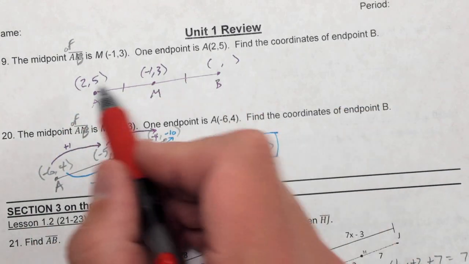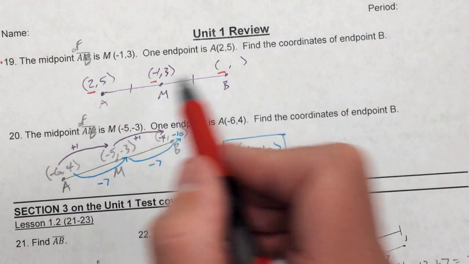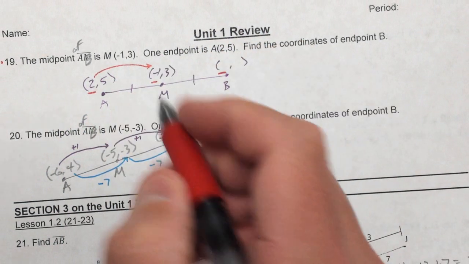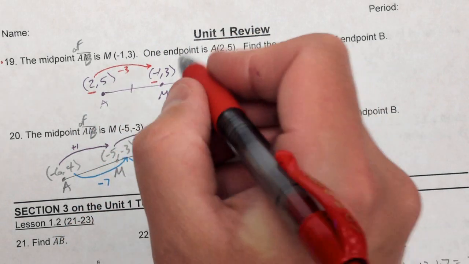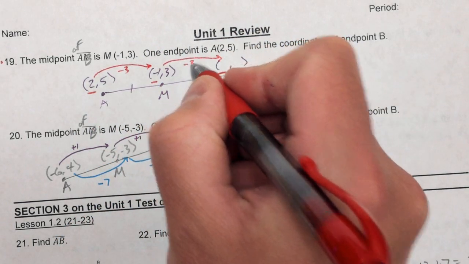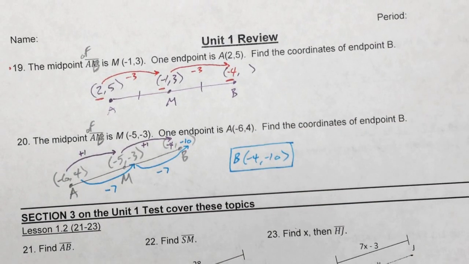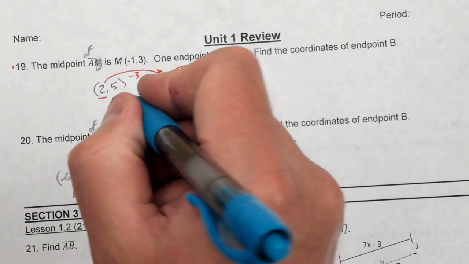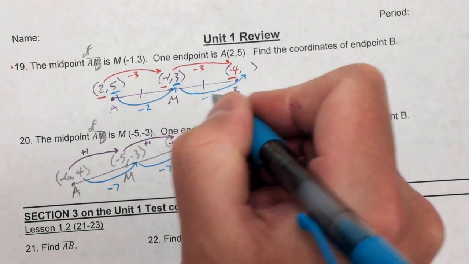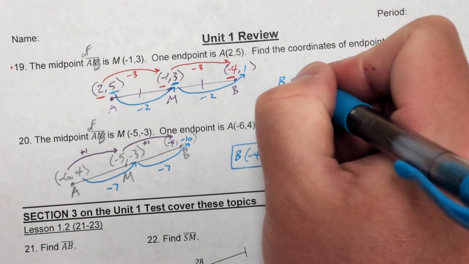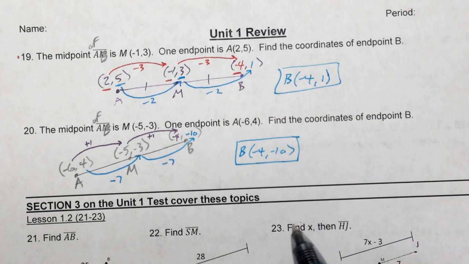So whenever we're trying to find the endpoint using one endpoint and a midpoint, we need to keep in mind here that there's going to be a common difference between the x values. Like from 2 to negative 1, you subtract 3. And since 2 minus 3 gets negative 1, if we apply that same difference from the midpoint, that's going to end up giving me the x value, which is negative 4. And then if we look at the y values, I'm looking at 5 to 3. So from 5 to 3, we have to subtract 2. So I'm going to follow that same difference. So 3 minus 2 gets me 1. So the coordinates for B here are negative 4, 1. So that's the answer to number 19. And that's how you need to solve this one.